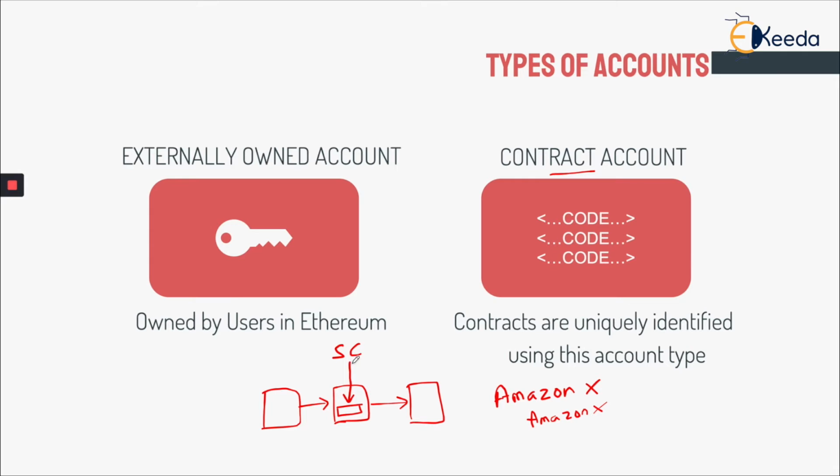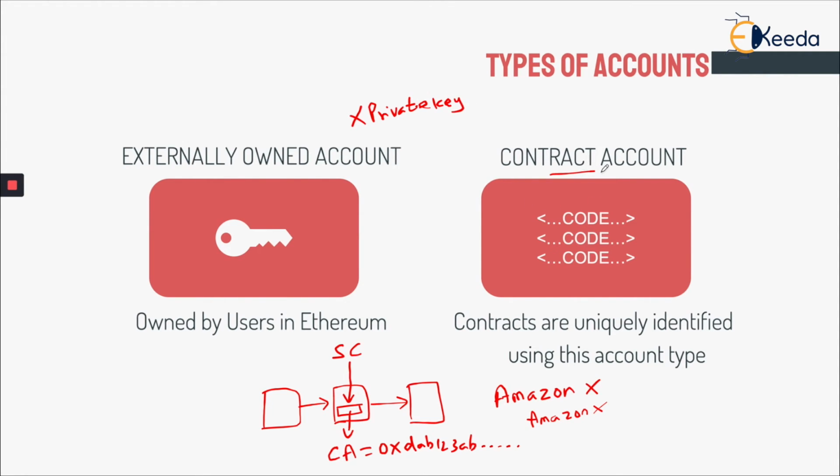So when you deploy your smart contract into the blockchain, this memory space will be given a contract account, which will also look the same. So it will also look like 0x, DAB, 123, AB, whatever, right? It will also look exactly the same as your externally owned account. So visually, there's no difference between an externally owned account and a contract account. But by type, these vary a lot. One of the most important key differences of a contract account is that it does not have a private key.